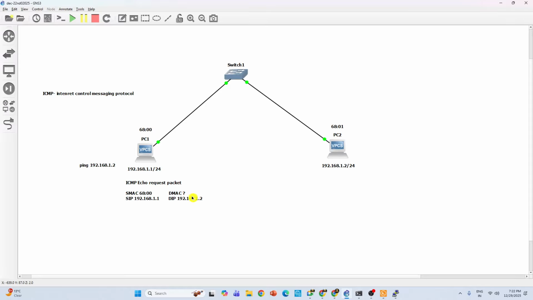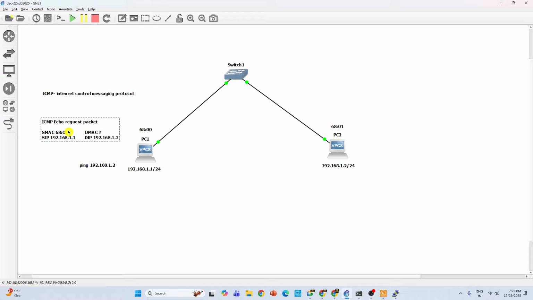Now, if you want to deliver any product, you should know the delivery address. Without the delivery address, you cannot post anything. You cannot send the product. So you don't know the destination MAC address, so this ICMP echo request packet cannot go out. Until all fields are filled, the packet will not go out. So what will happen? This ICMP echo request packet will be in the buffer.